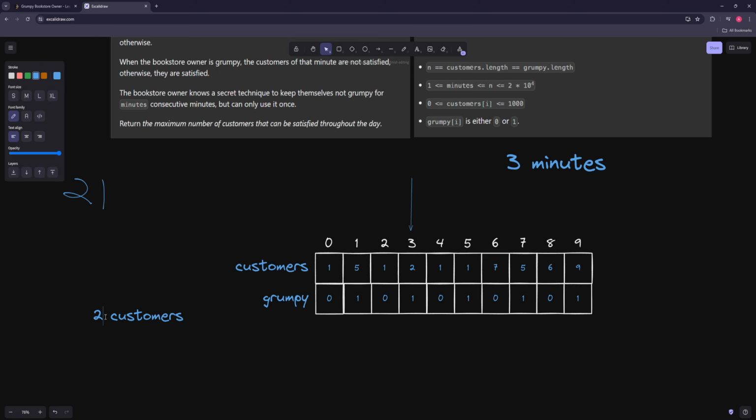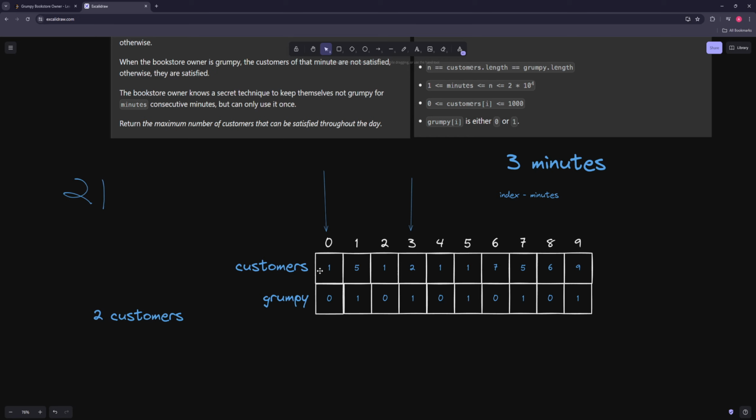But now our window is also too big. And the way to figure out what point to remove from our window: your window is always going to be length minutes. So once you get to an index of minutes or bigger, you're going to be removing something, right? Because like here, our window is 3, so that's that. Here, it's 4, so we have to remove the last guy. So basically, the place you're going to be removing is your index minus minutes. And as long as this is non-negative, then you're going to have something to remove.